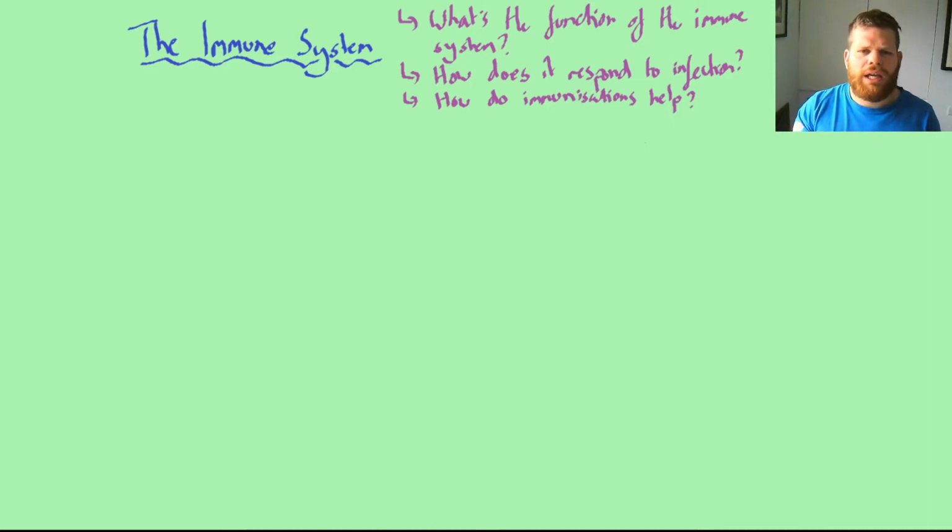Now, before we start talking about the function of the immune system, there's a couple of key terms that we need to talk about. I've already said I'm not much of an artist, but we are going to have a bit of a story going on this side of our little slide as we go through. So first off, let's introduce our pathogen. Our pathogen is going to be a rod-shaped bacteria, and it's going to have some molecules on the outside of it. Now, these are slightly blown up out of proportion, they're slightly larger than they would be, but there are these structures around this cell.